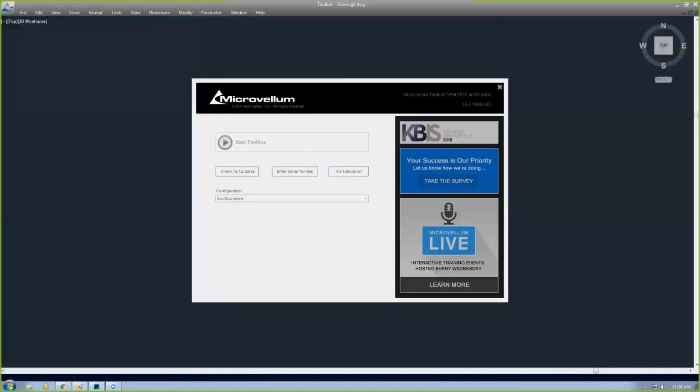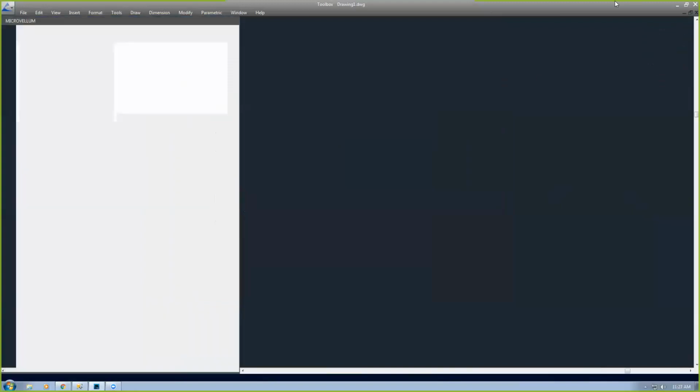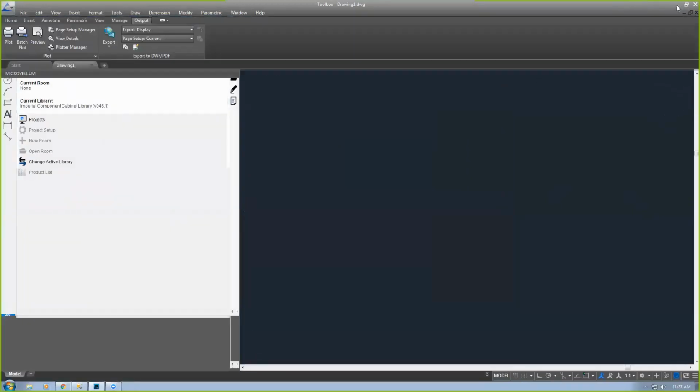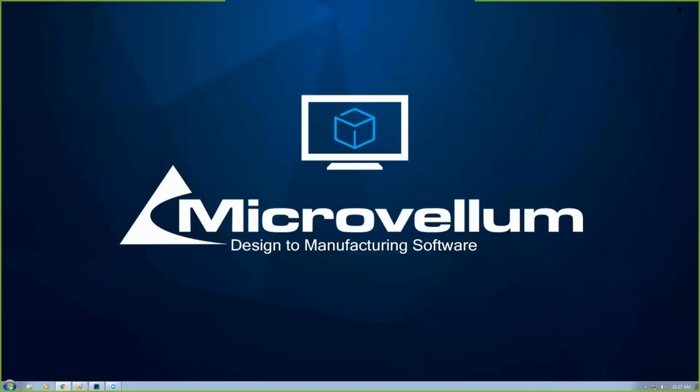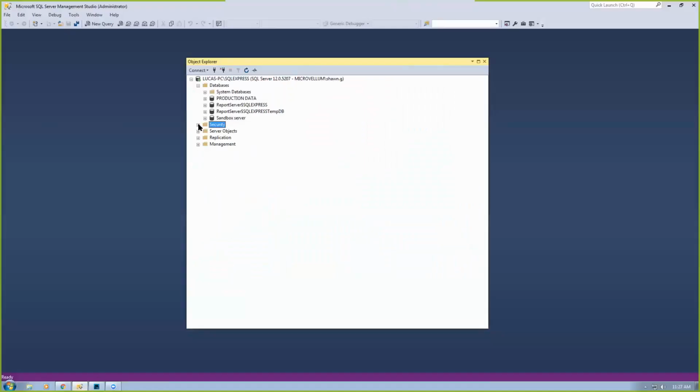Now another question that comes up from time to time is, I want to transfer my SQL data to a local copy. And so how do I do that? So let's go ahead and launch into there. And for that, you're going to want to use your SQL Server Management Studio.